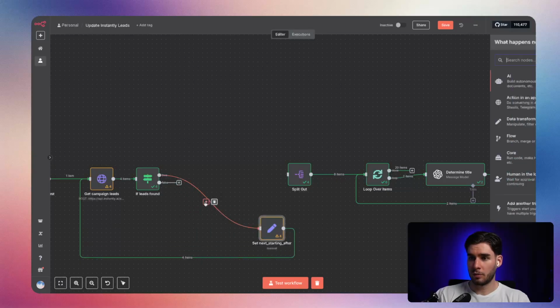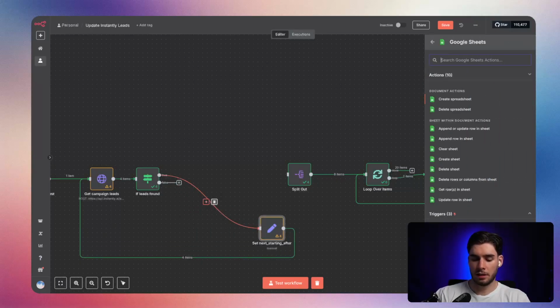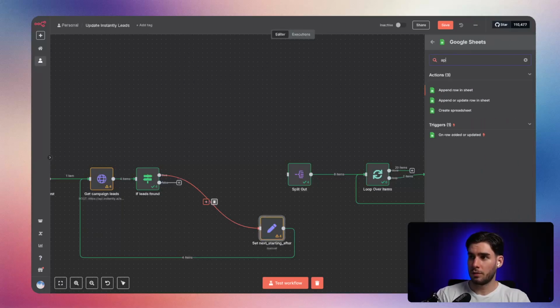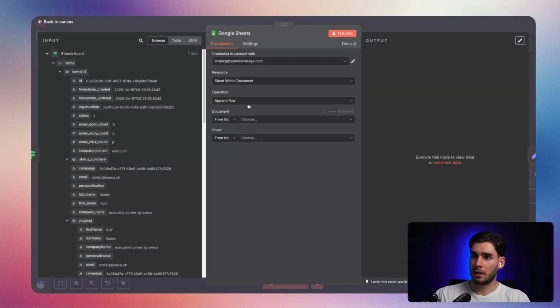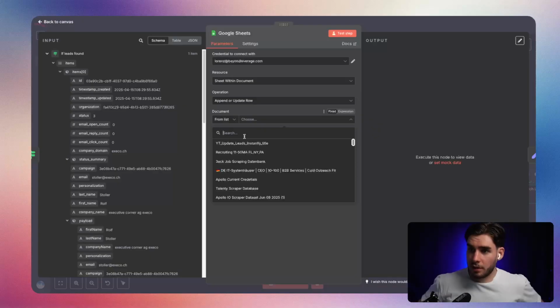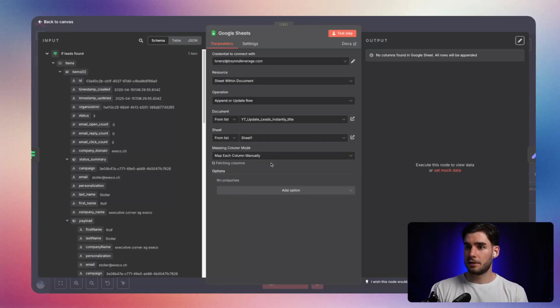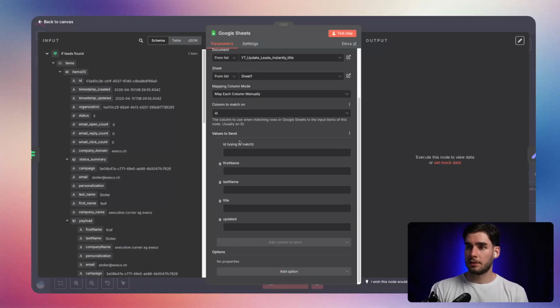So what we would do here is we go into the Google Sheet, update, append or update row. Just makes it easier because sometimes we would rerun something and then that's better to have that. That's sheet 1, map each column manually, column to match on is the ID, and then we would just go in here.